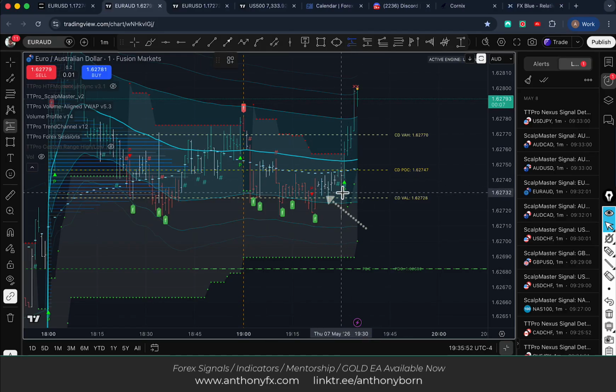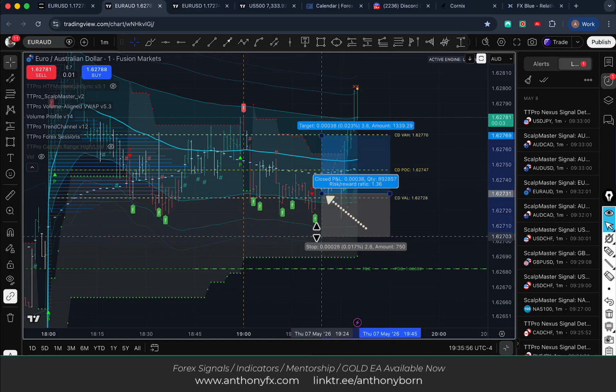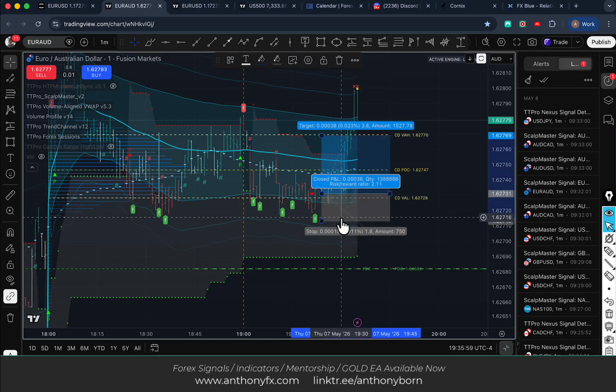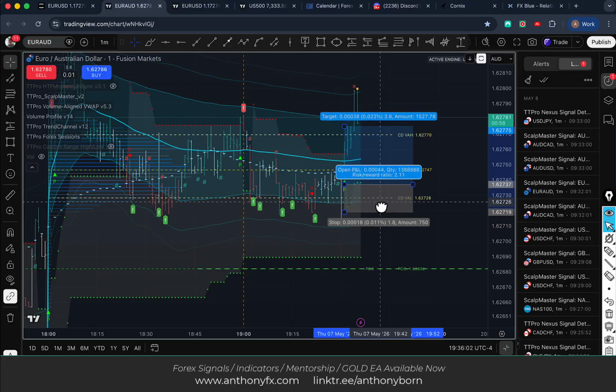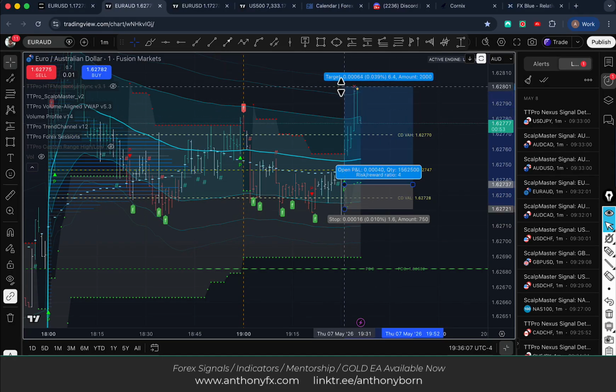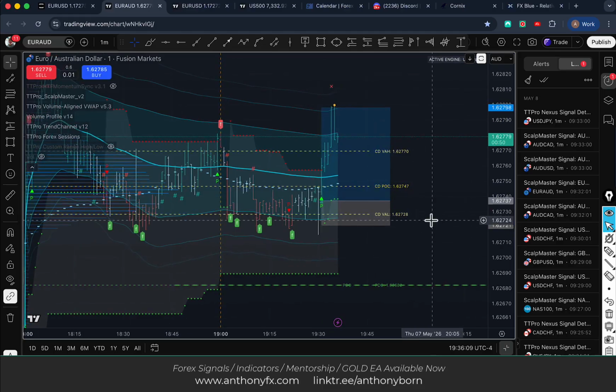Long. Look at this. After this signal here, the first white candle, watch out for that stop. Watch out for this move down in here. That was a bit tricky. But you get in again there. And where do we go? 4R. That's hugely profitable. All right, so I'm behind the 8 ball.